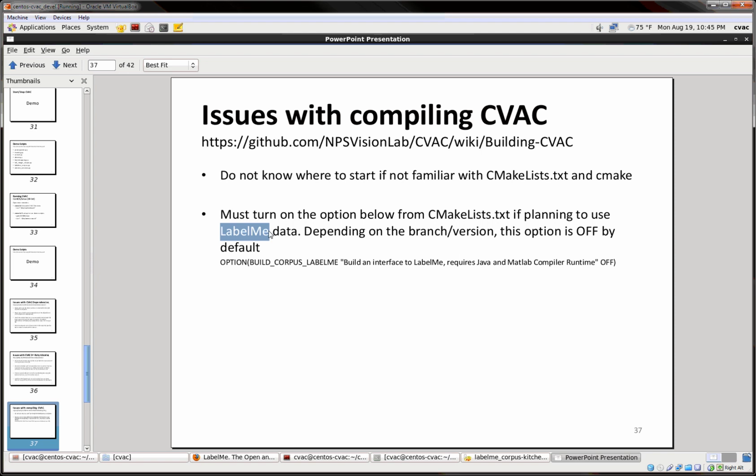So when I executed the labelme_corpus Python demo script, it failed because the Java services were built without LabelMe modules in there. So make sure you turn this on. If it's off, turn it on. Then the Java service will be built with the LabelMe related module in there, and then it will work properly.